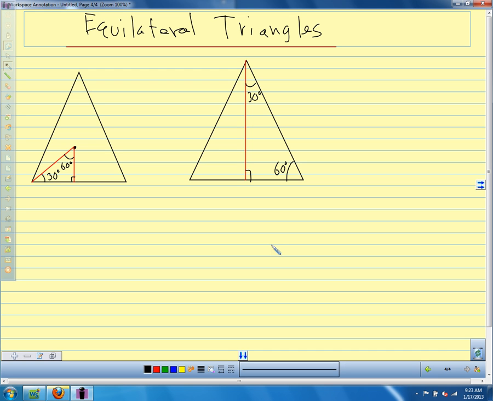So any questions? So we have one more area formula. Some more places where we can use 30, 60, 90 triangles and the Pythagorean Theorem. But we're just doing more of what we've already learned how to do. Mainly we're working with triangles. We're working with area of triangles and special triangles since we know about triangles. Okay.